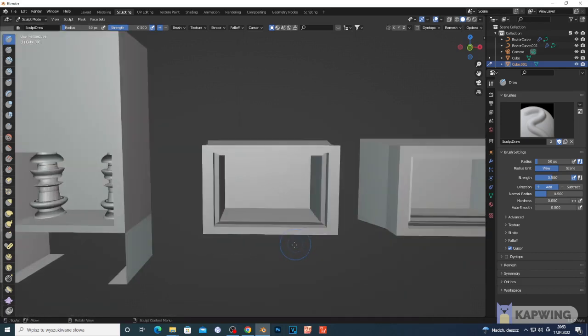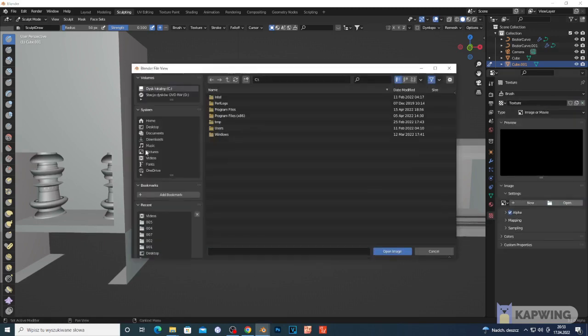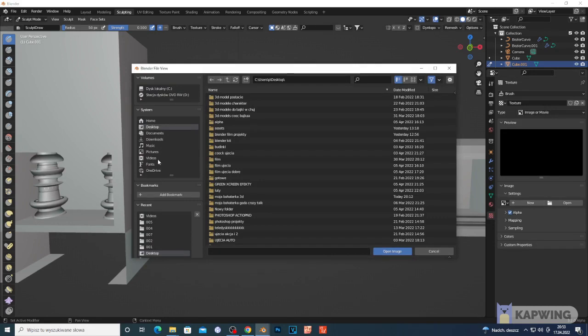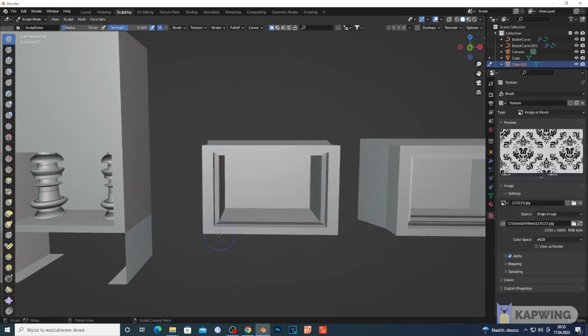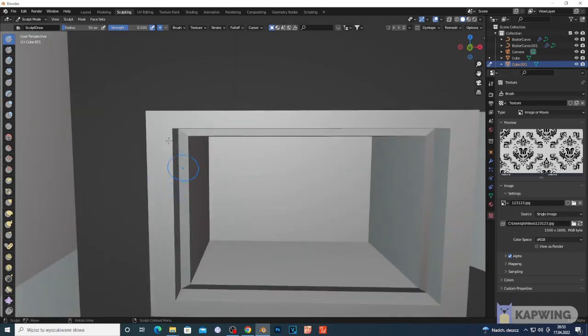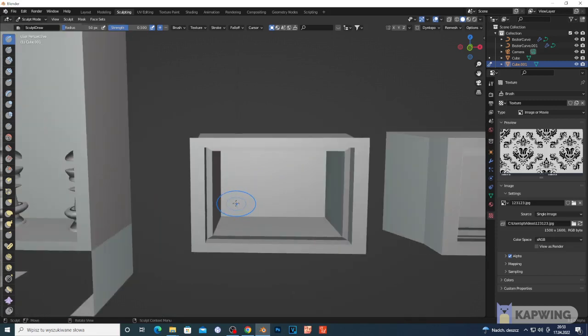So what I want to show you, basically you can go on the textures and you can bring whatever photo you want. Right here I'm gonna just click and click new and click open. You can bring whatever photo you want. I'm gonna bring maybe this pattern, yes, and you can place this pattern on your fireplace if you want to add more detail, yes. But like I said, it's very important to add good materials to your fireplace.